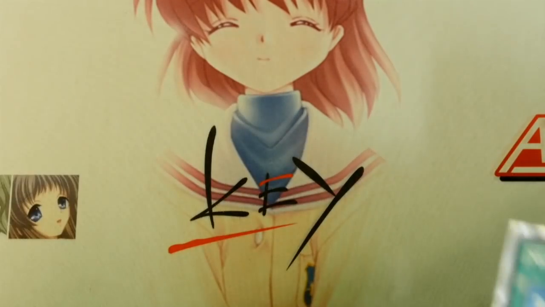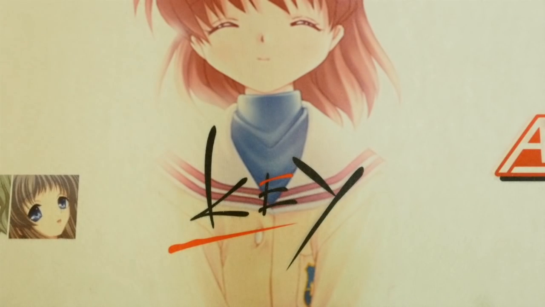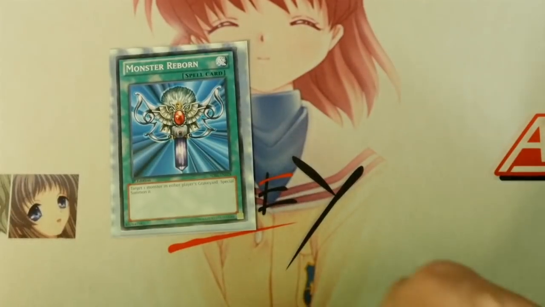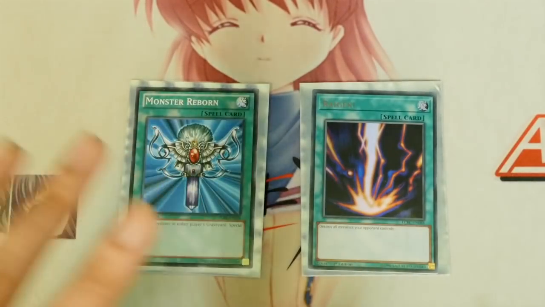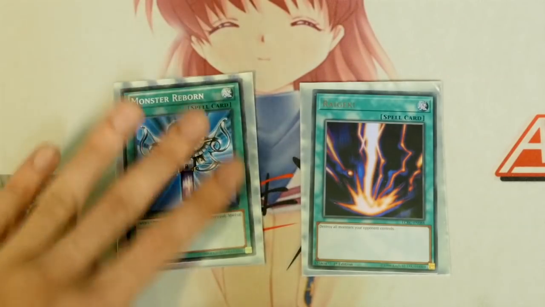I played the 3 Elegant Egotist. It's pretty standard. You know, just get out your Harpie Lady 1, or your sisters, and make plays on that. And obviously search it from Perfume. You play 1 Monster Reborn. For me, these are just 2 standard cards. Raigeki, because Harpie Ladies don't have high attack power. Get rid of boards, and Reborn can help out in certain situations.